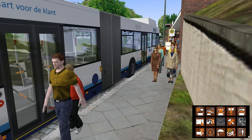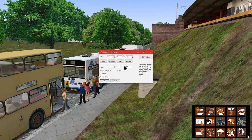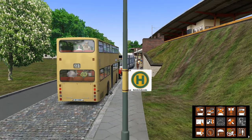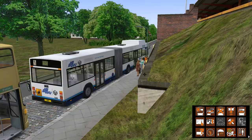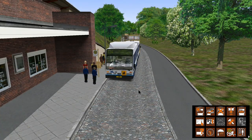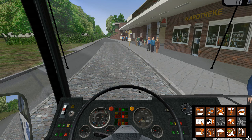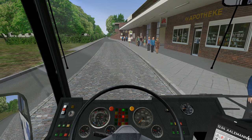Electric. Didn't even have electric buses back at this time. I don't know what year it is. What year is it? They didn't have electric buses in 1989. See, they had this thing, that diesel power then. Come on, people. Don't you want to ride electric buses in the future? Yeah, this bus is kind of the future. What year is this thing made? 1998. See, yeah, this is the future by 4 years.